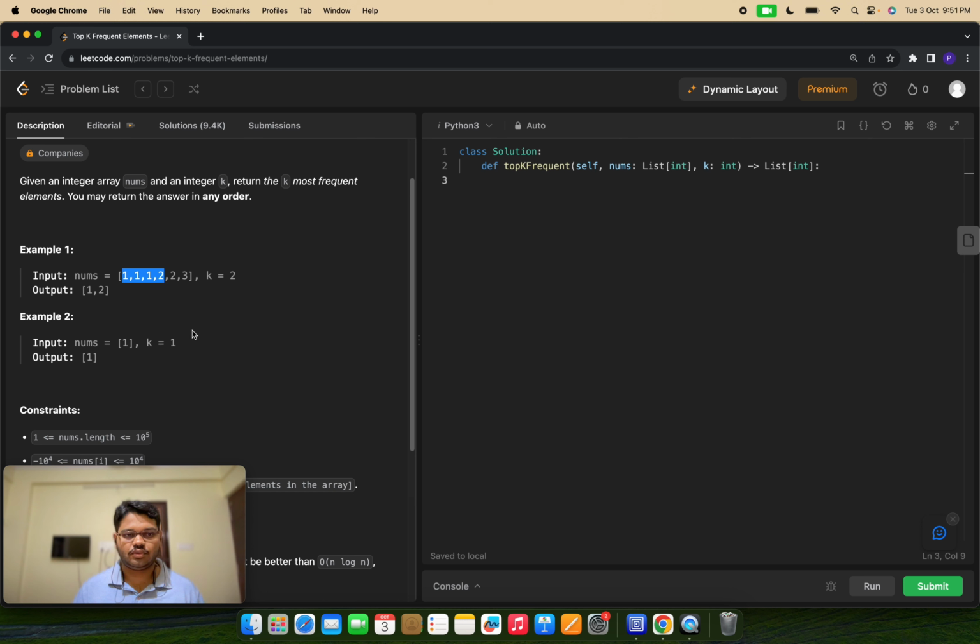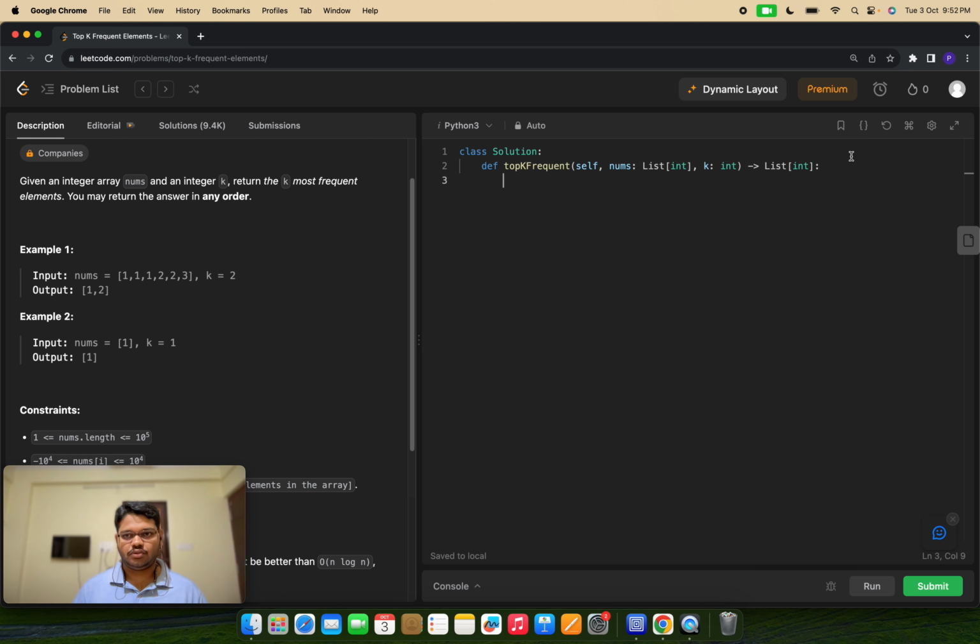Another way is to use a hash map where we store the counts for each number, then go through the hash map to get the counts and insert these elements based on the count into a priority queue of size k, and at the end, whatever elements are present in the priority queue will be the answer. That is one more approach.